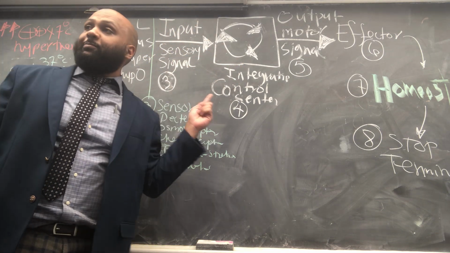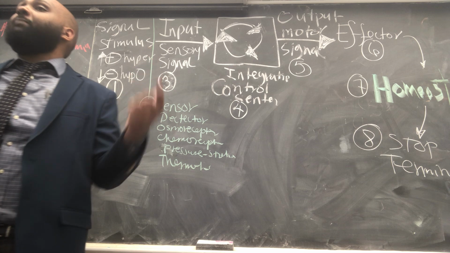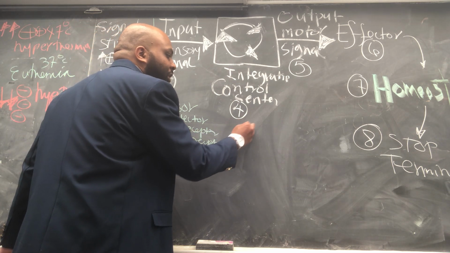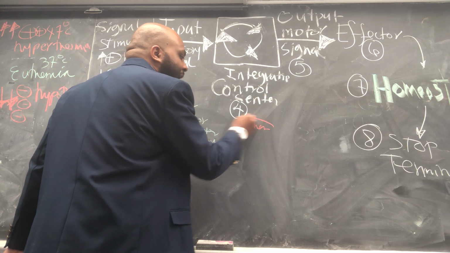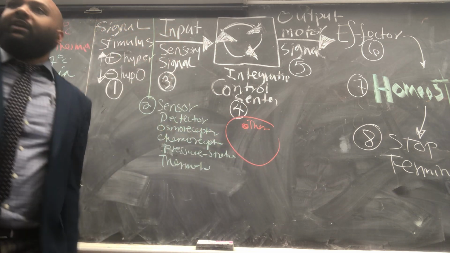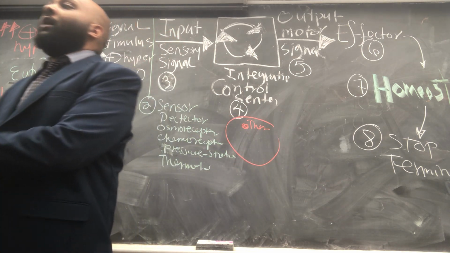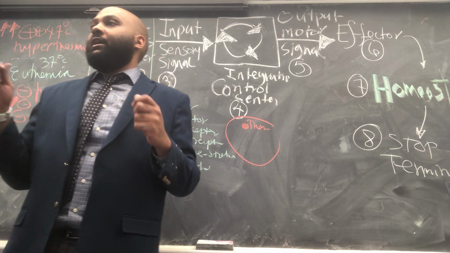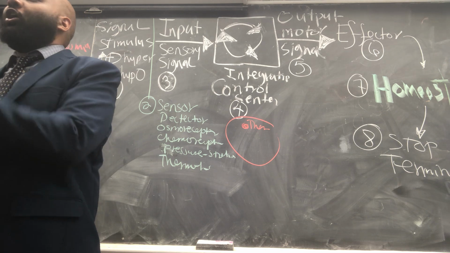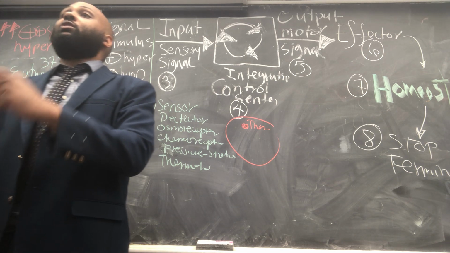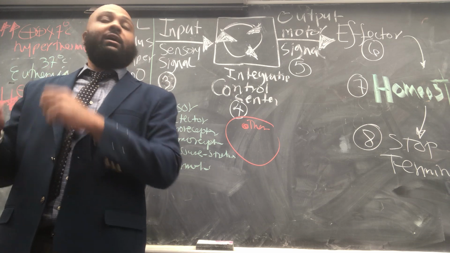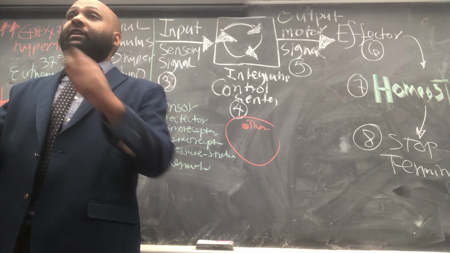In this particular example, it's the hypothalamus. And in the hypothalamus, there's a nucleus called the thermal nucleus of the hypothalamus that deals with that. You know, the police, they have a division for robbery. They have a division for homicide. Same thing in the hypothalamus. There is a nucleus to regulate thermal activity. There is a nucleus to regulate pH. There are many nuclei to deal with different variables.